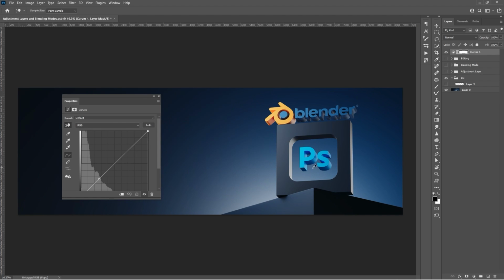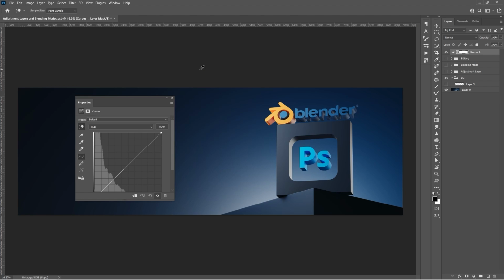For example, if you feel like this P letter is a little bit too bright, click that and drag it down. But please notice right now we're using the global adjustment, which means everything under this adjustment layer is going to turn dark. So this is where the layer mask is going to shine. If you have a layer mask outlining the P letter, then you should be able to only work on this P letter color. So this is pretty much what the curve does, and a lot of the time I don't mess with this too much. This is how you use the little hand.